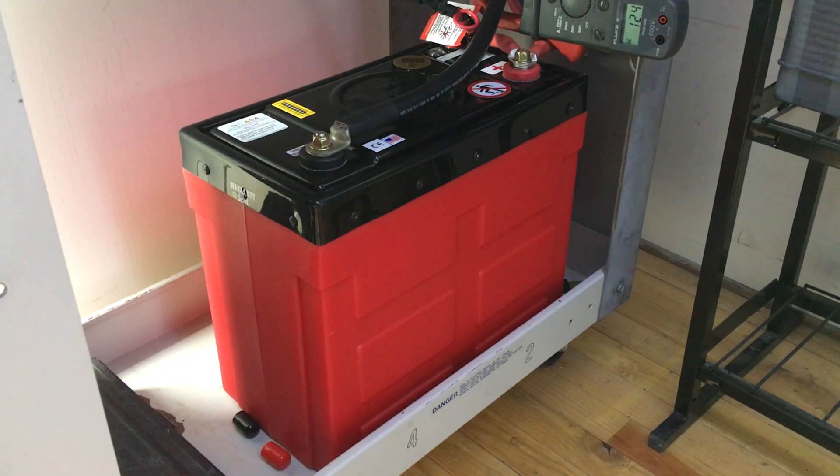All in all, I'm very impressed with it. It was a very expensive battery — I retail this particular battery at $2,700 — but it will do what you can't do with a lead-acid battery bank, especially if you need something mobile in an RV. You just can't get a 250-amp discharge rate in a battery bank that has manageable weight, and with that many lead-acid batteries you'd have a really complicated wiring system too.